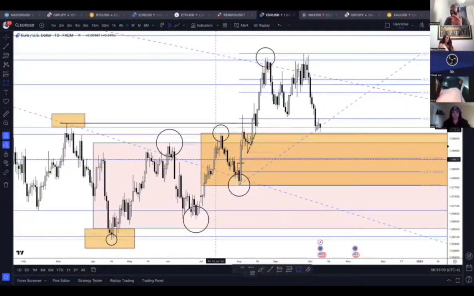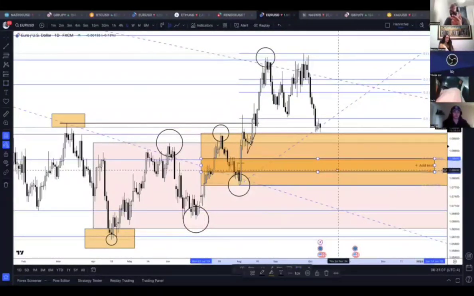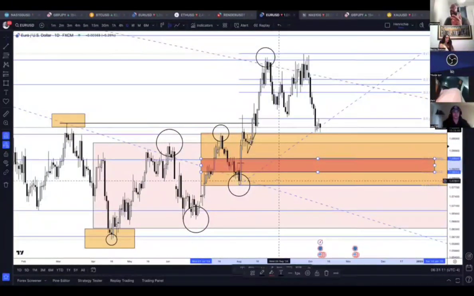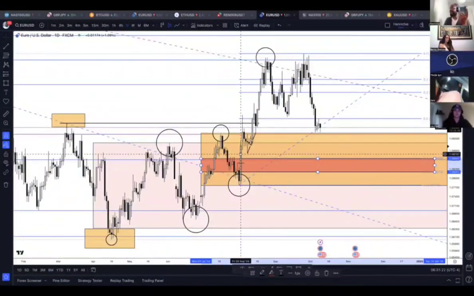I think I did this analysis with Leo one time. I think it was over a month ago. And I told Leo, if you wanted to buy Euro US dollar, where would be the perfect area for you to buy from? Would you prefer to buy above equilibrium? And Leo literally pointed out this key level. Can you recall, Leo? You pointed out this fair value gap here. And that was like over a month ago. I don't know if you can recall, Leo.